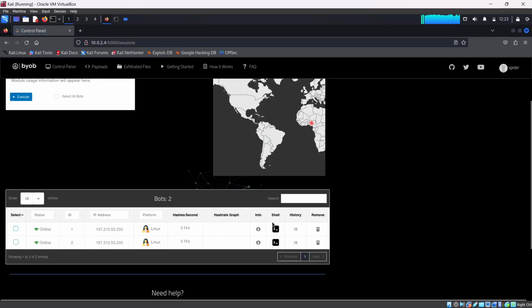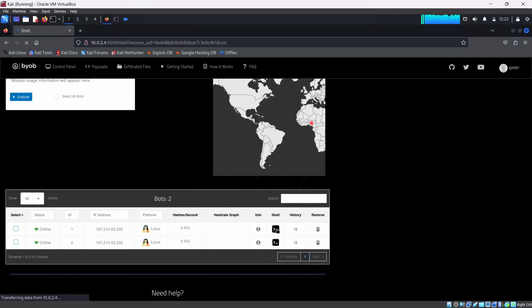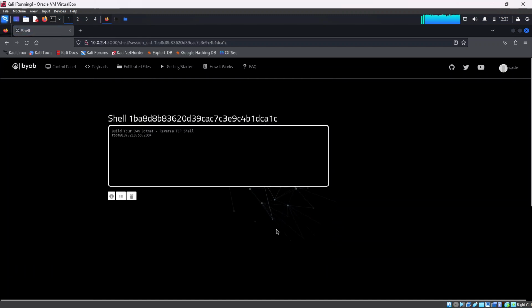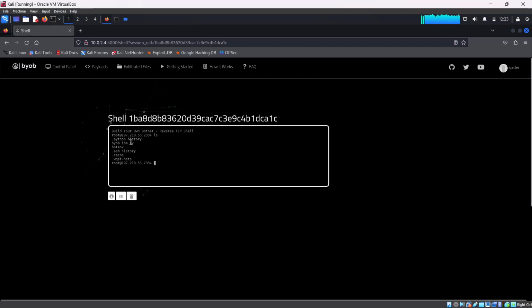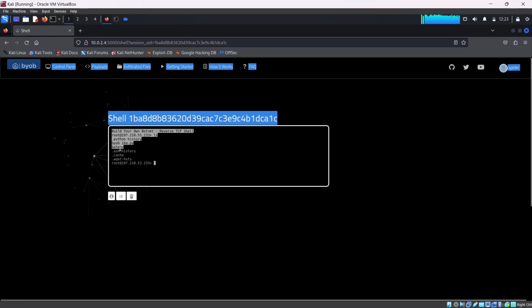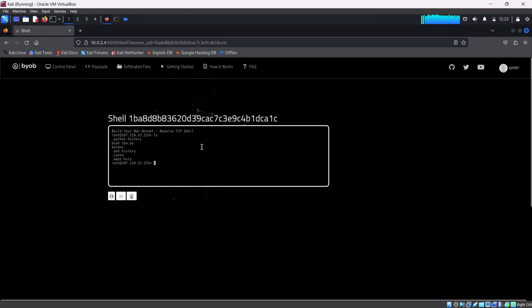And to confirm what I mean, you can go to any of the bots to open a shell window or a shell terminal, however you call it, to open a shell, and then we can ls, and you see we have, like I said, the payload we transferred into it, and then the bot venv virtual environment.